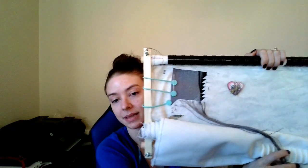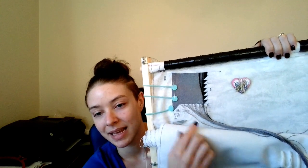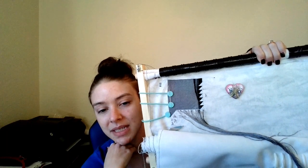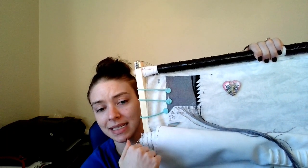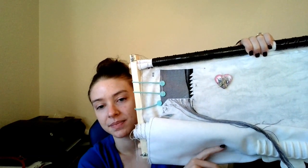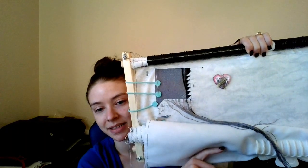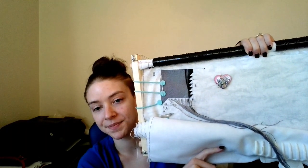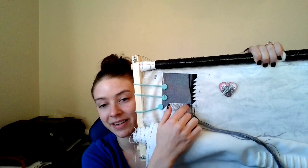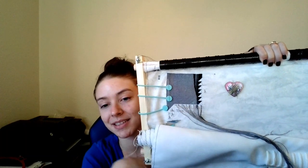So, and this one is on 25 count Lugana, 2/1 tent stitch. Let's see. And this, you know, the background is in mostly the first like 3 pages on this side, and then I think there's 3 pages on the other side that are just kind of grays, and there's some pinks in there. But I finally got to the hair of the guy, and so that's been fun.